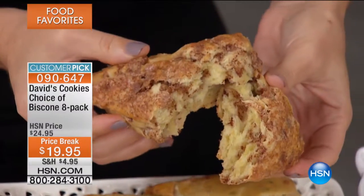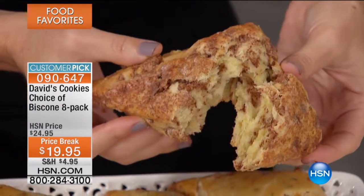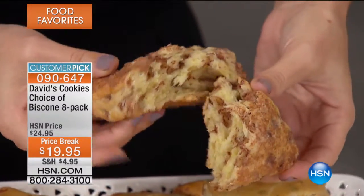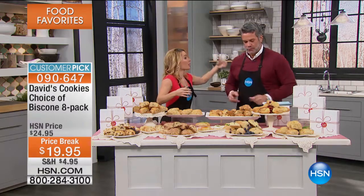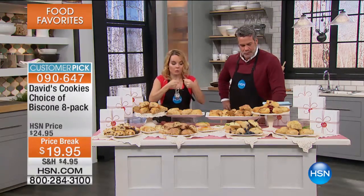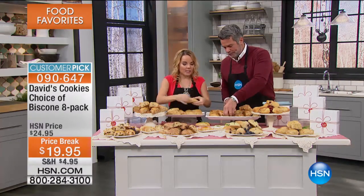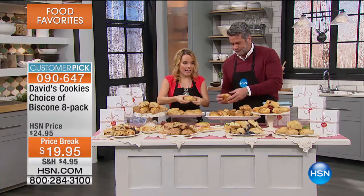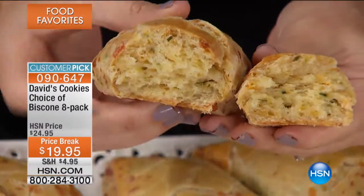What I love about the Biscone is that you may say, what is a Biscone? It's a hybrid between a biscuit and a scone. If you've ever had a scone before, you could drink a whole cup or two of coffee and it's so dry and hard that you're trying to get through it. The reason we mixed it with a biscuit is so that it gives you that flaky texture instead of that hard-as-a-rock texture. And this really shows off that flaky texture well.